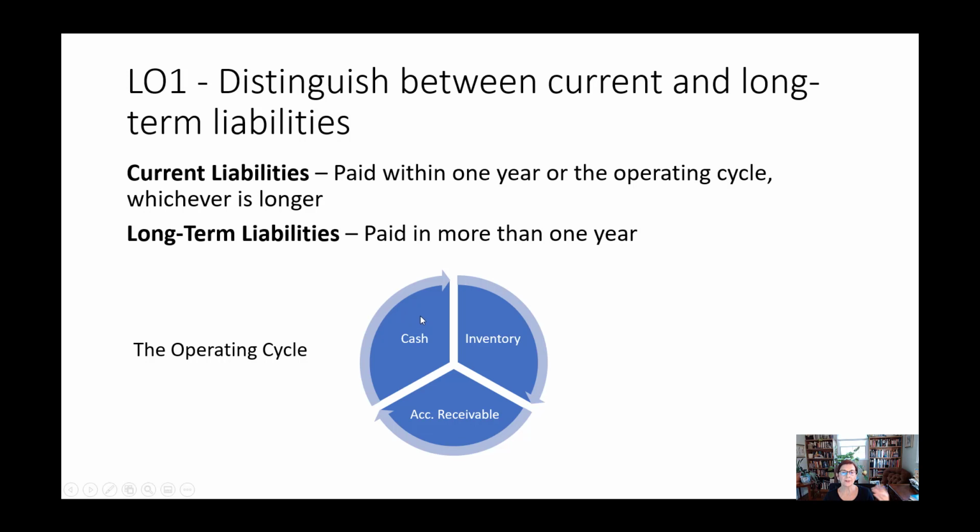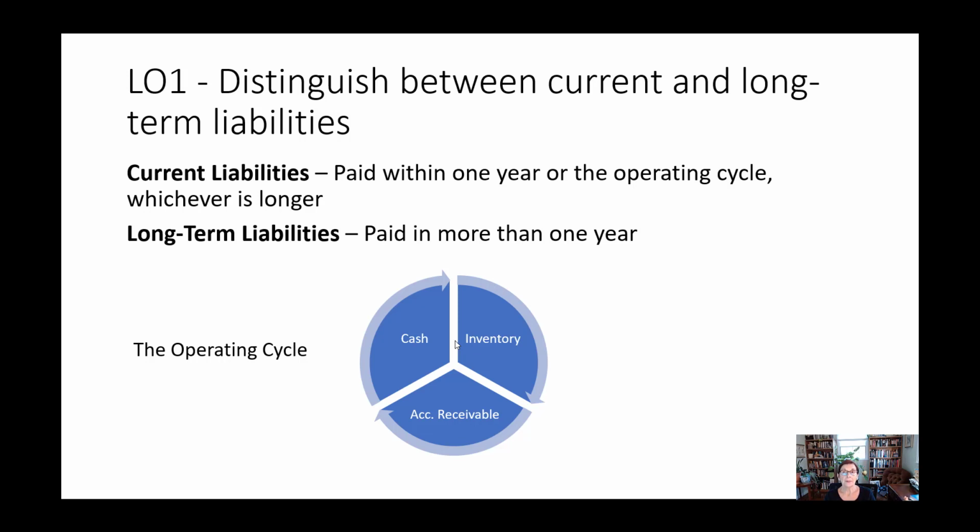The operating cycle is you start with cash, and then you buy inventory. So in here we would say buy, right? We buy inventory. And then we have the inventory, and then hopefully, of course, we sell the inventory. And when we sell the inventory, we get a receivable. And then the receivable gets collected and turns back into cash. And this happens over and over and over again. For most companies, this happens many, many times in 1 year. But it's possible that the operating cycle could be longer than a year.